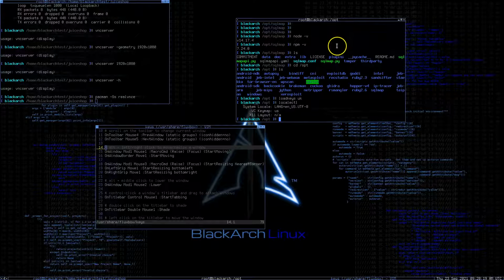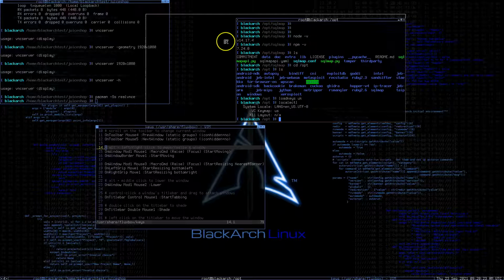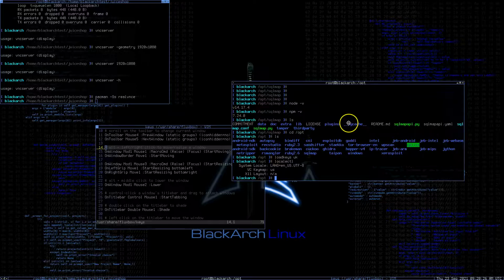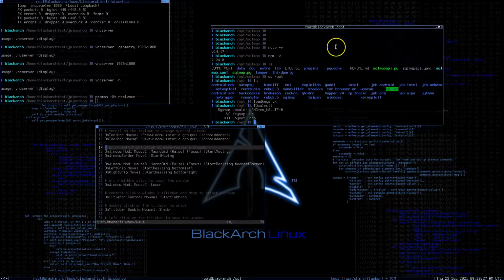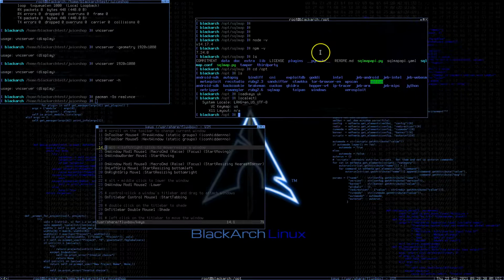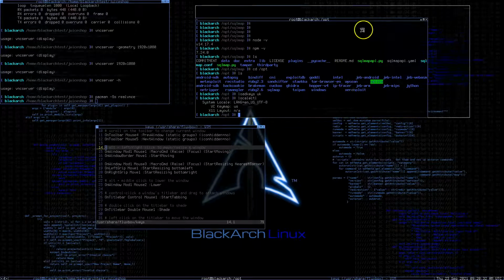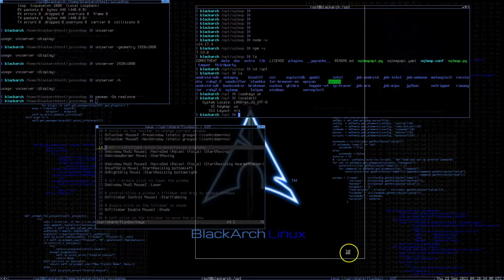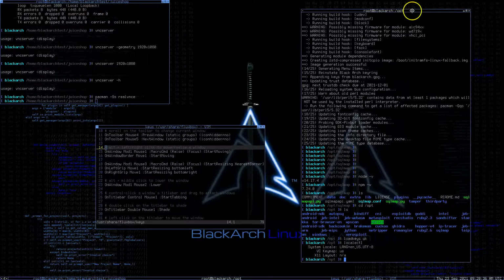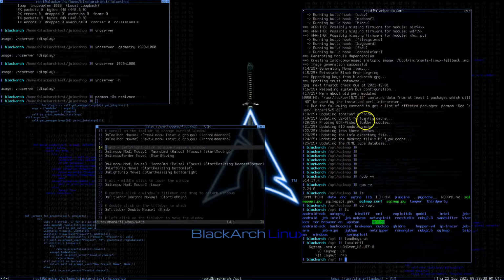So if we just try that, we're going to press the Alt key. I'm going to use the right mouse button and you can see it's resizing the screen. If we hold Alt and the left mouse button, we can actually move the window. If we hold the Alt key and the right mouse button, you can see that we have the option to just resize this terminal to whichever size we want it to be. So it's recommended to check out this document. You can see the other options we have in terms of hotkeys for window management.